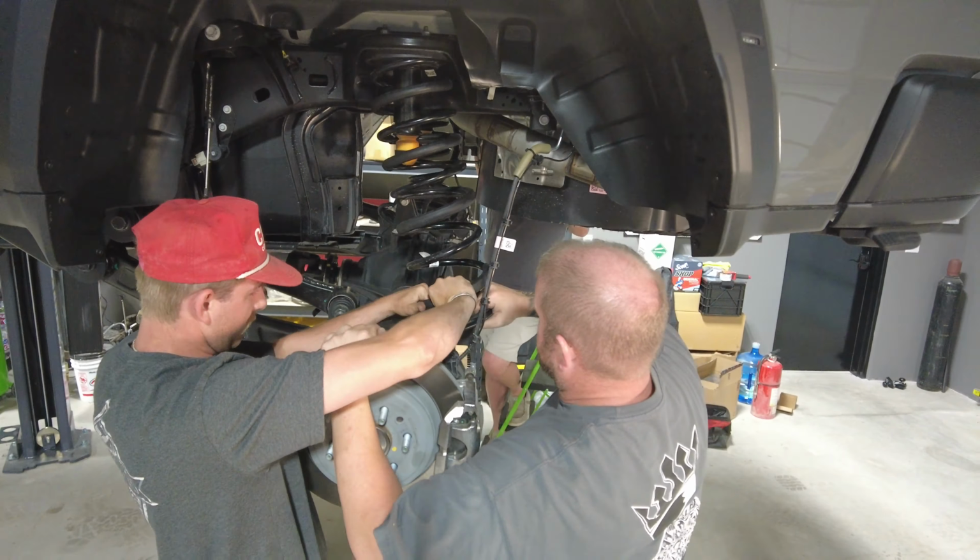Once you get this 21 millimeter nut off of here, you're going to have to use a pickle fork or some sort of something to separate this ball joint from the spindle. On the driver side, we ended up having to heat the spindle up just a little bit, but be careful with that. You don't want to get that too hot.